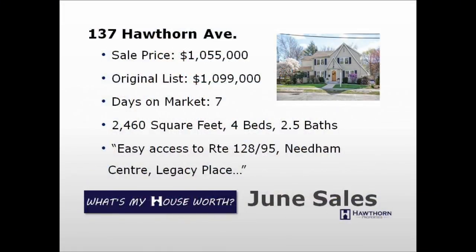137 Hawthorne Avenue is, I think, probably a desirable location for maybe those with young kids due to its proximity to Perry Park, Ryan, which is a very popular spot. Yeah, I mean, this one's basically right across the street from Perry Park. Right across. And close to Legacy Place. Right. Yeah, you don't see that in the listing sheet very often. That's a first, Ryan. Something that's in another town, and 10 minutes away.